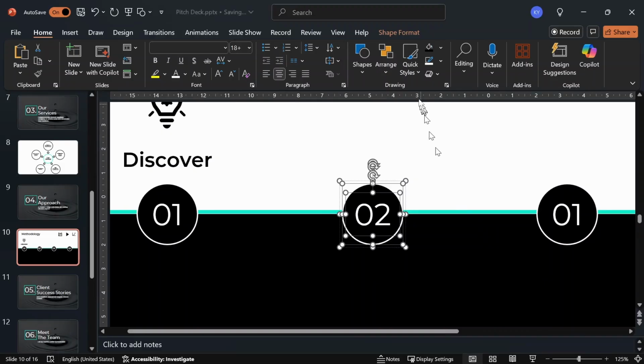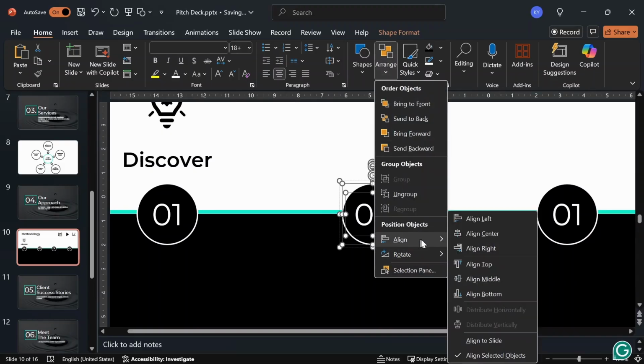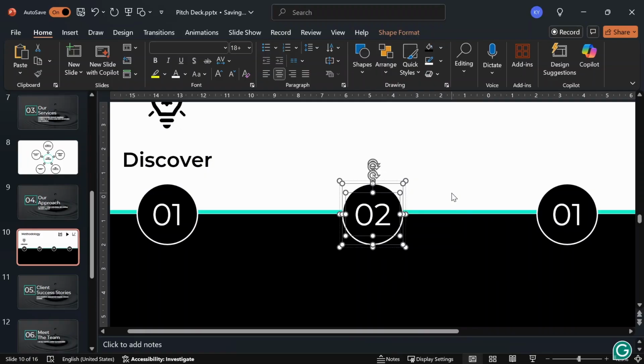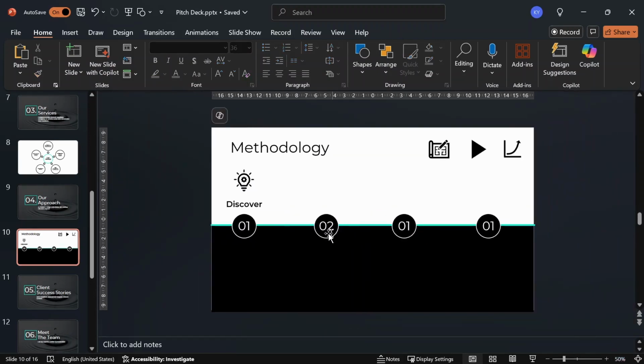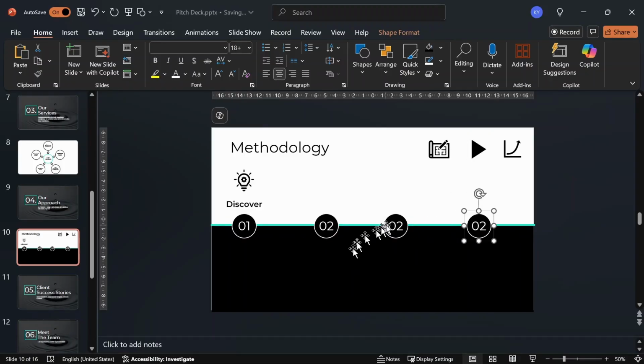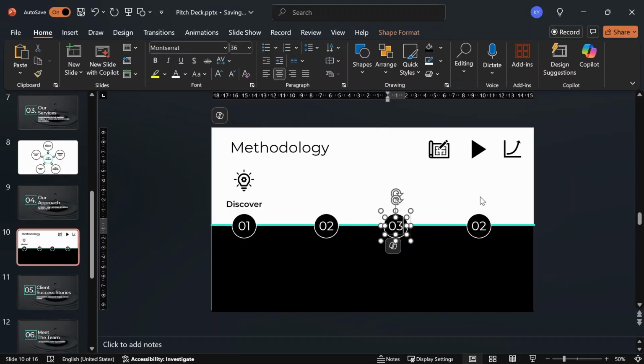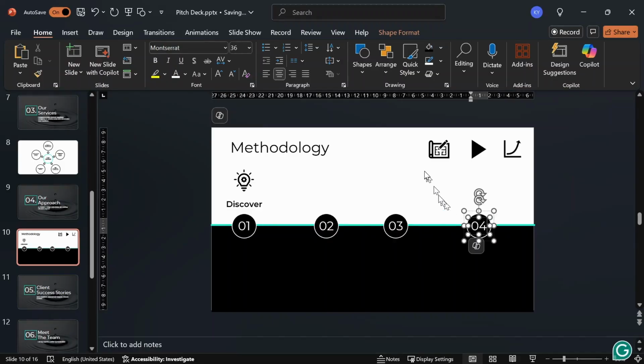Arrange, align center, align middle. Going to do the same for this one. Since I know these two are going to get messed up, I'm just going to select both of them and delete them. Come back here, hold Control and Shift, drag to create duplicates. We're going to make this 3, and we're going to make this 4.